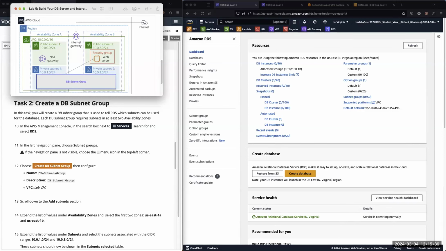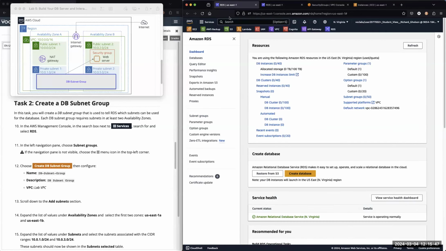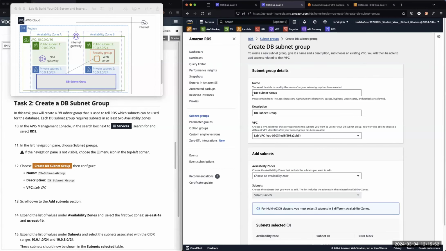You can see that I've already got the RDS service queued up over here. And if you take a look over here, I've begun to create our DB subnet group. You can see that I went past that really fast, but there's that option for clicking on that. So I've already filled in the name of the DB subnet group and then the description. They look pretty repetitive. Once again, I have to choose that lab VPC, very important. And then coming down here is where I will do the configuration for the availability zones.